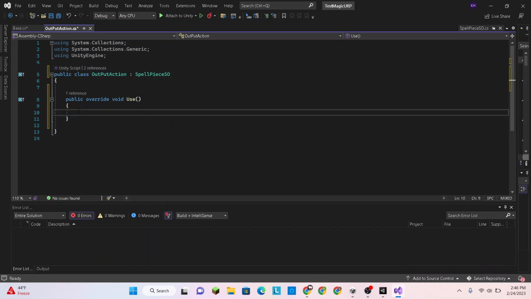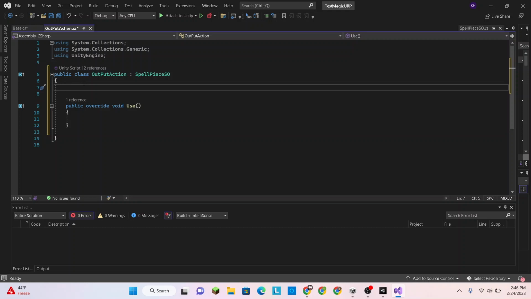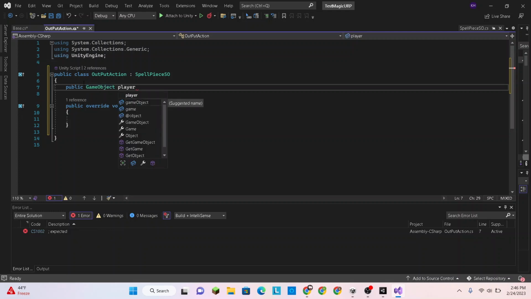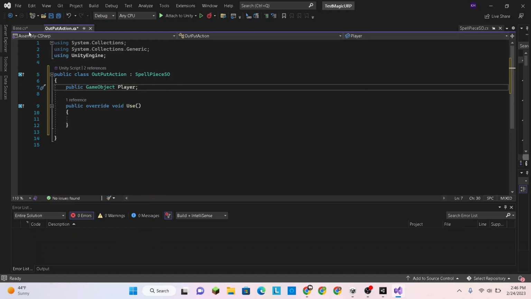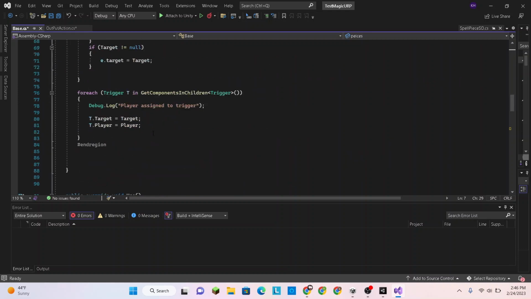And what's it going to do in the use function? Well, we need the player, first off.